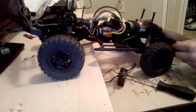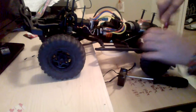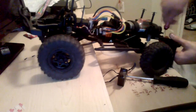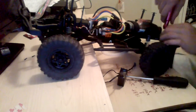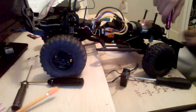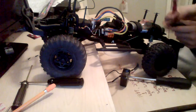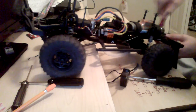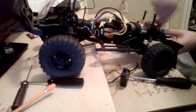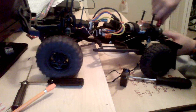Now if I can just get these things in, it'd be much better. Let me just take these dang things out. Making it really hard for me to work with this. Now it does have to use a magnet, so you don't lose the bolts when you do take them out. Alright, that looks pretty dang good. I'm not gonna lie.